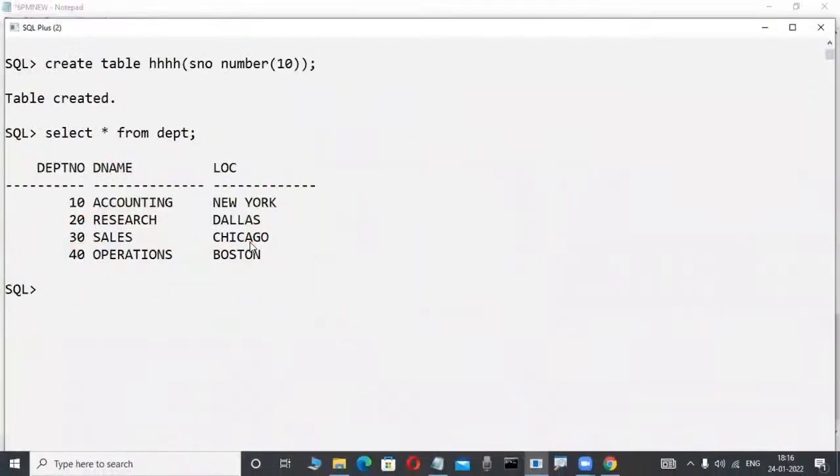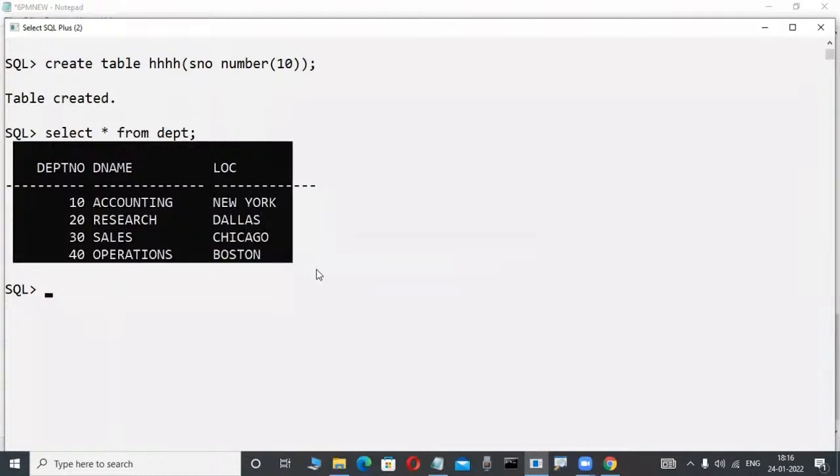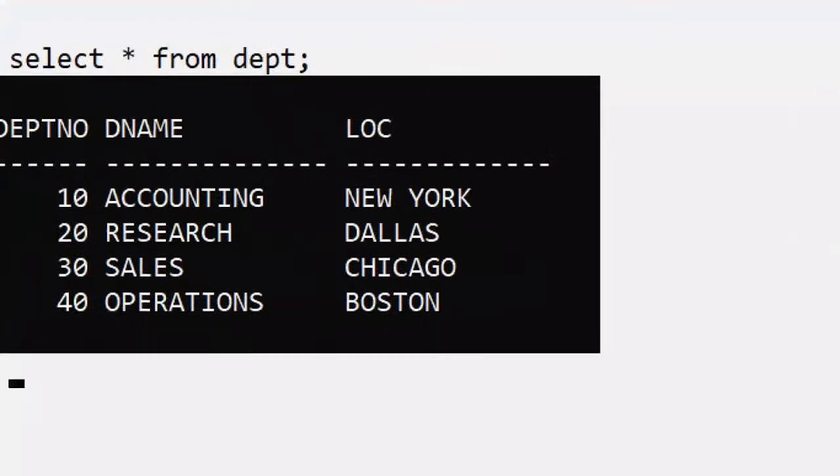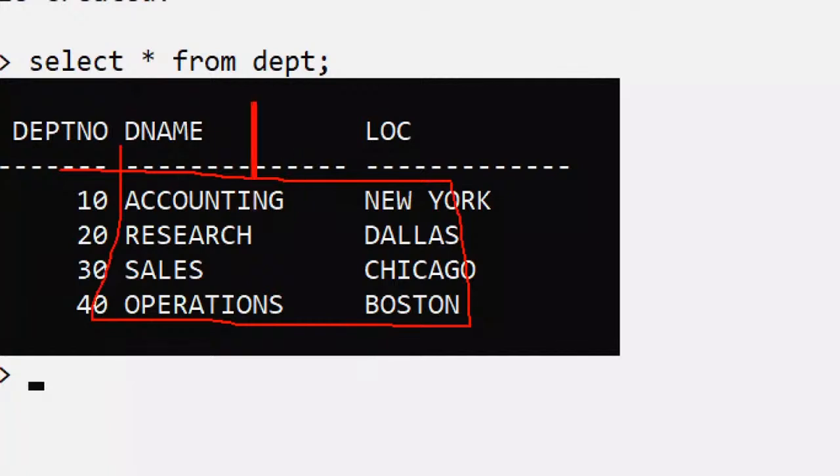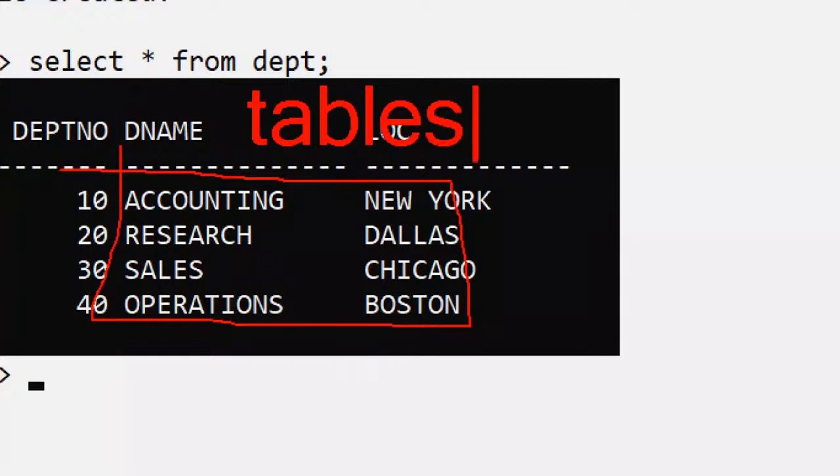But from 1970 onwards, data is represented in a logical structure in a relational data model. Relational data model means data is represented in the format of a matrix. Matrix means nothing but rows and columns, right? Nowadays, that is also called two-dimensional tables. But before 1970, this data model was not there.